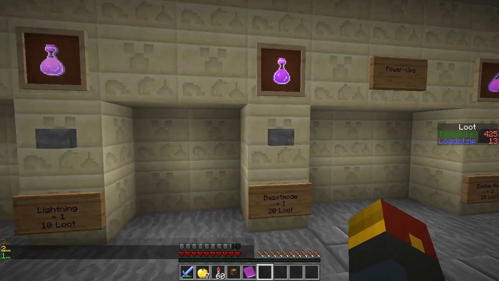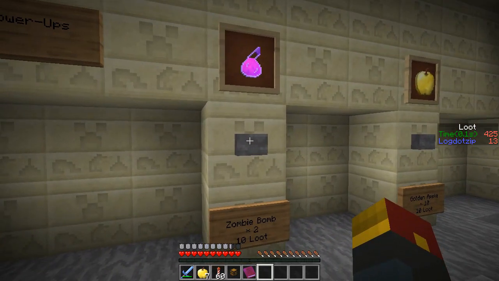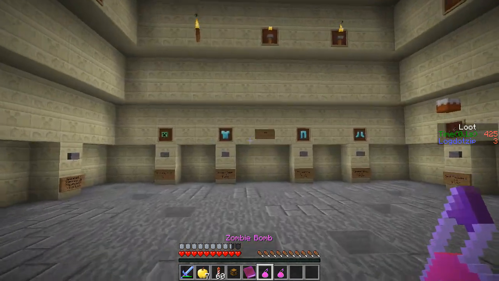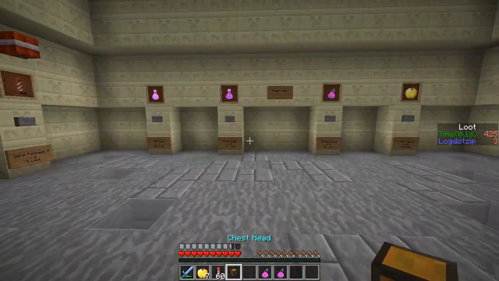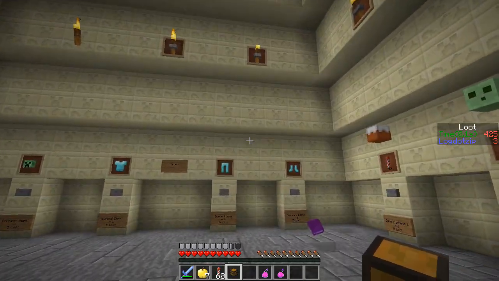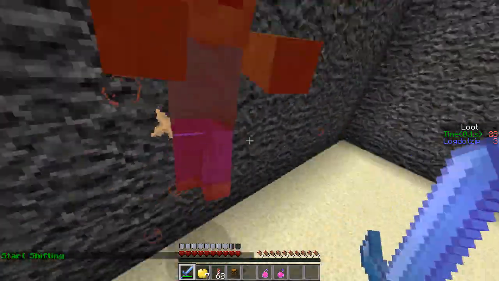Isn't that just grand? You know what? I'm gonna get a zombie bomb. If we can break sub 300, that would be crazy. We're gonna try. But I'm gonna get rid of this junk I don't need. I don't really need the chest. Alright, punk. I'm getting me some loot.